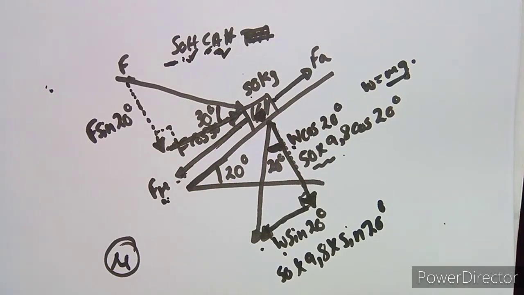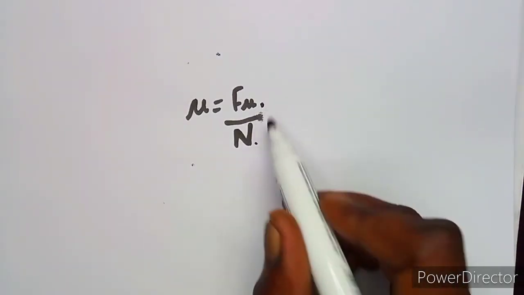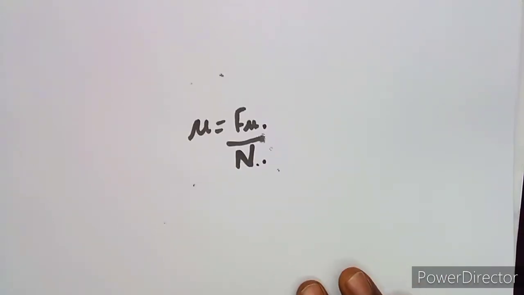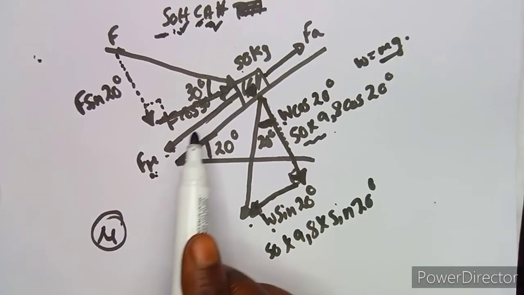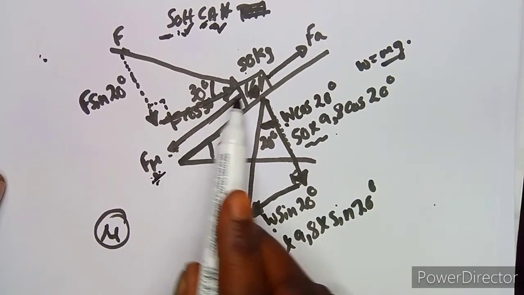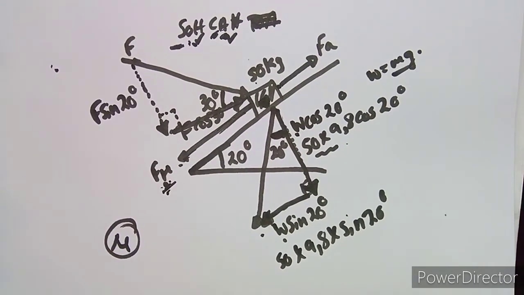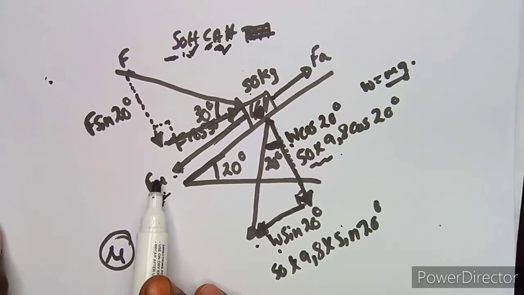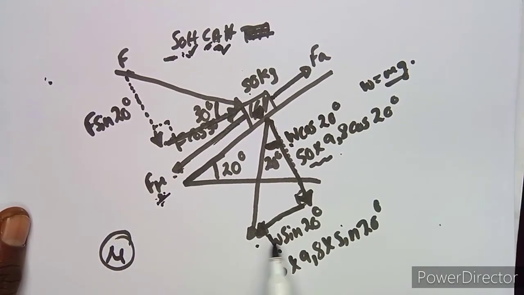So now let's see, because what we need is to find the friction force and the normal force. So where are we going to find the friction now? I want you to see what is happening. This is your friction. Obviously, the friction here is opposing these components which are in a parallel manner according to your diagram. Guys, you calculate friction according to your diagram. So according to this diagram, this friction is opposing these two forces.